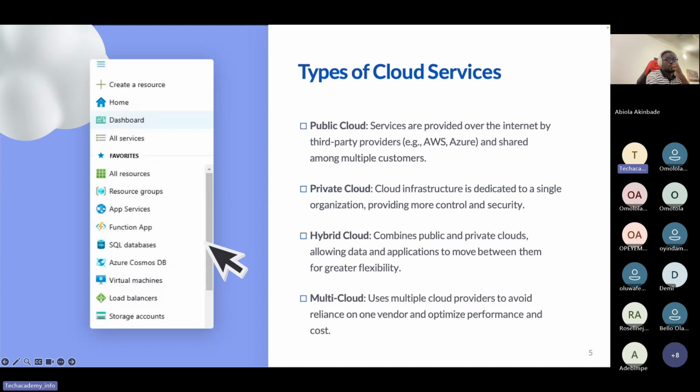Hybrid cloud is a combination of what? The private cloud and the public cloud, right? So what it actually does is let you host your environment in a particular private infrastructure, and have a connection from that private infrastructure to the cloud. So those on that private infrastructure can have access to SaaS applications that are hosted in the cloud.